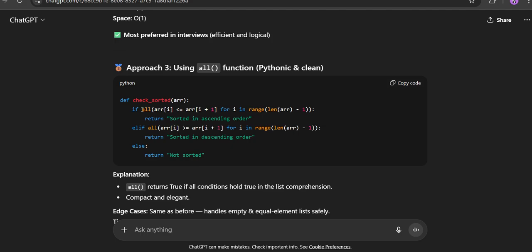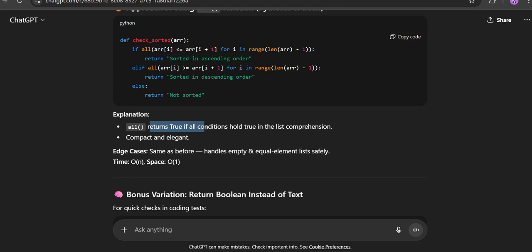Next, by simply using the all function and checking whether it is ascending or not, right? In the above examples we returned directly in the return statement, but here we check directly in the if condition and return accordingly.